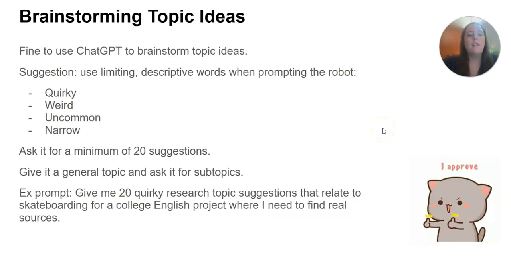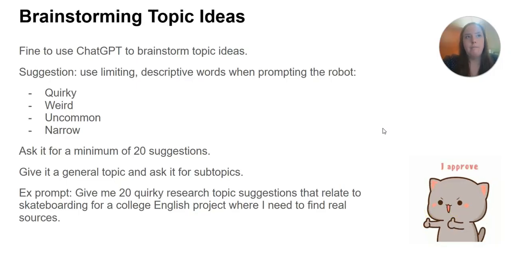Alright, so one of the things that you could do is brainstorm topic ideas. Now, I just went through and read all of your Artifact 14s back from a couple of weeks ago on your feelings of using AI, and you guys were on different spectrums. Some people said brainstorming feels like it's bypassing their ability to think critically and to generate ideas. And some people said that brainstorming is a great way to use AI. And I'm in the middle.